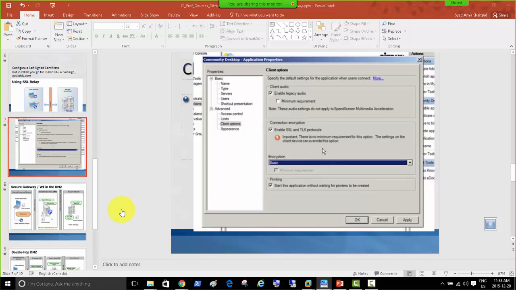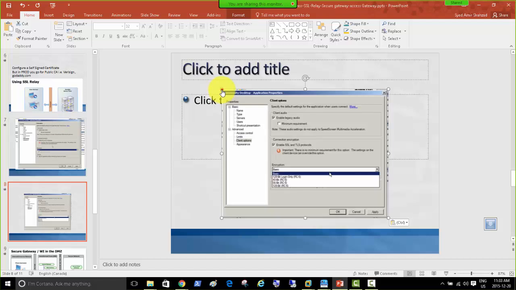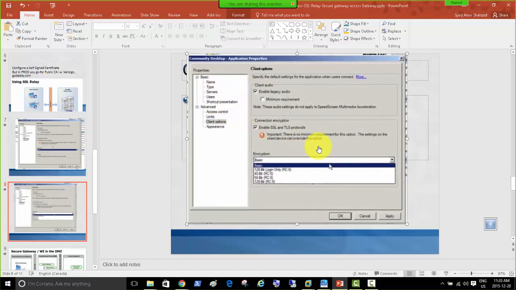And since there's another screenshot, what I'm trying to do here is, because of my environment, it's going to reboot now, and hopefully we get that working. Thank God I had the screenshot, so I don't have to go there. Also, client options are there. If you right click any published application, this interface will open, right? So client options are there, and if you enable the SSL for client connectivity, then these are the encryption levels that you can select, again, if you want to use that. But we're going to use it for secure gateway as well, not this option, but the SSL and TLS option you're going to see in the secure gateway deployment as well.